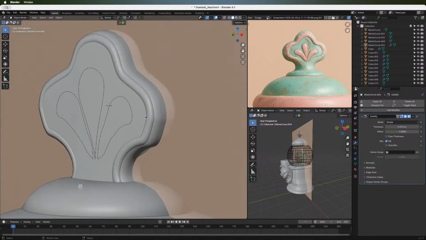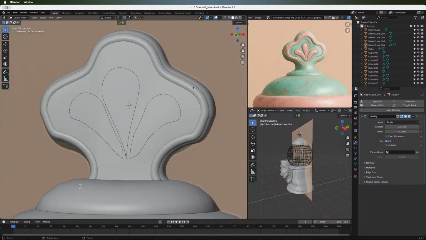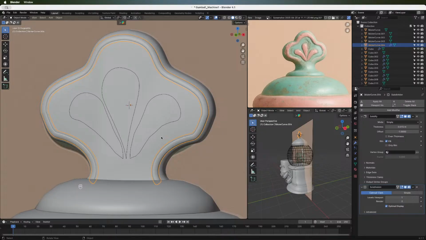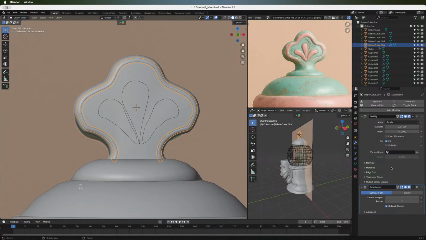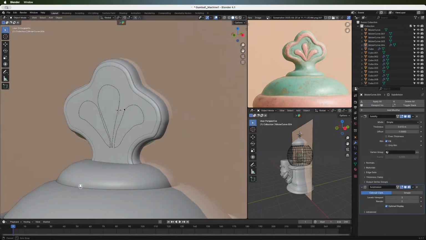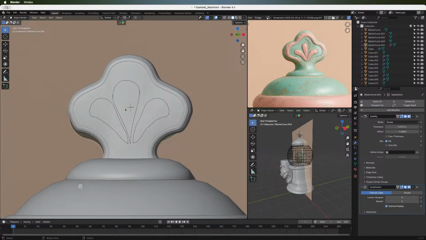Yeah, let's do like that. And then if anything, can I subdivide this? Yes, just so it's a little bit smoother. I'm okay with that.